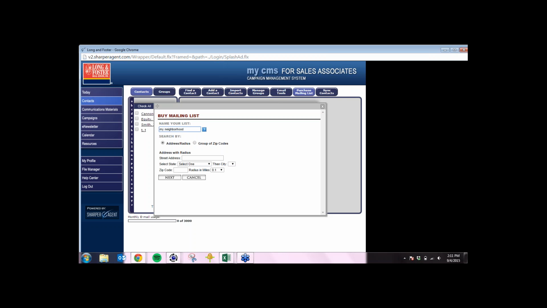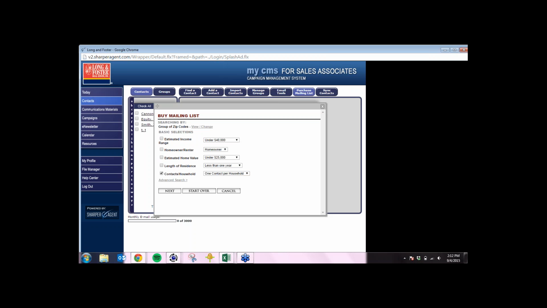I can just simply search by my address. So maybe I put my address in here and then I choose a radius around my house. Or I can choose the zip code in which I live. So I'm going to just choose the zip code 80204 rather than my actual address. Okay, so once I choose the area in which I'd like to search for, I'm going to have all of these different selections.